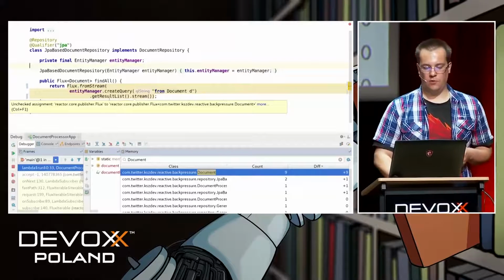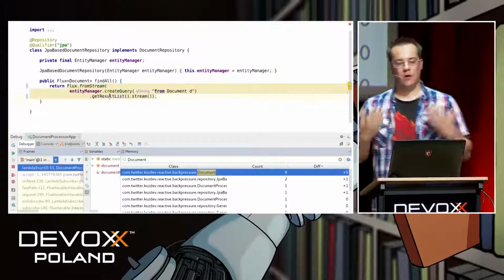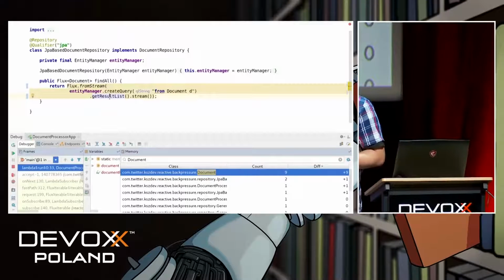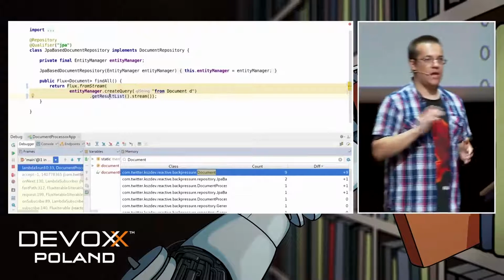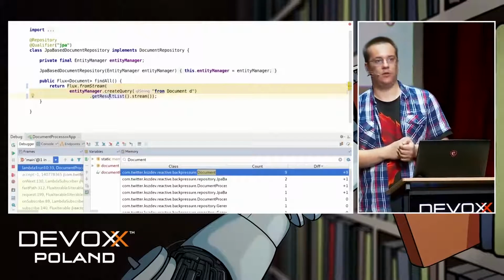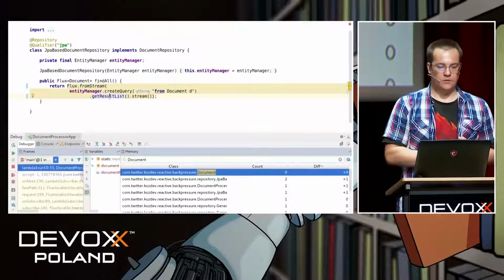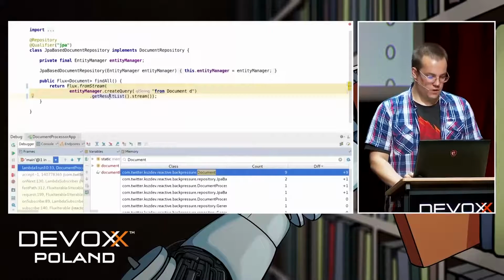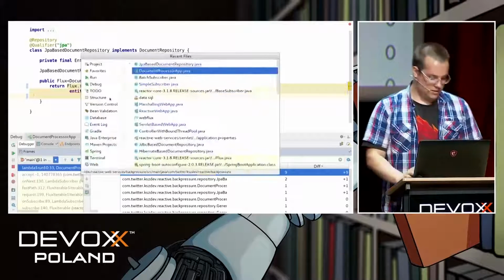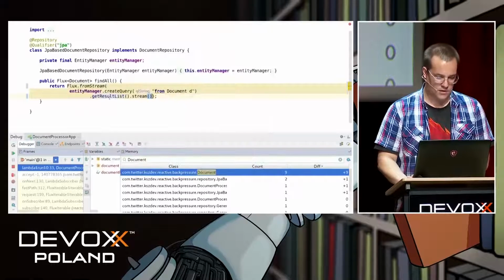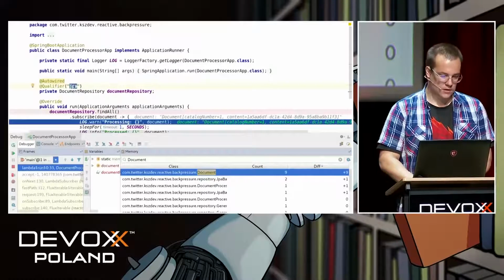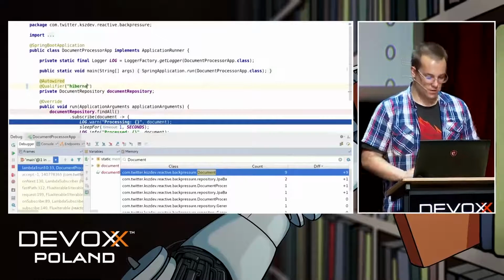It's not possible because we are creating a stream from the structure that is already on the heap, because here we have a list that is already on the heap. And in JPA 2.1, it's not possible in plain JPA. In JPA 2.2, there's a stream method added to the entity manager that allows us to open a stream. But here we are using JPA 2.1, so let's try to overcome this while still using JPA 2.1. And as I've said, in plain JPA, it's not possible. So let's instead use Hibernate, which is a specific implementation of JPA.